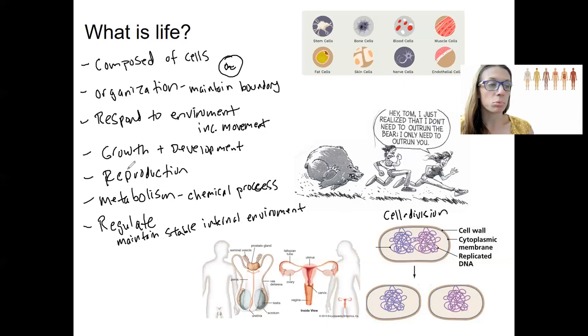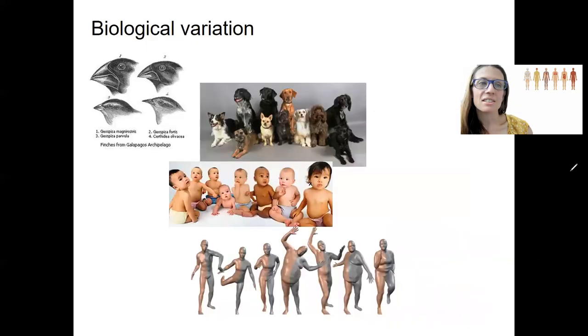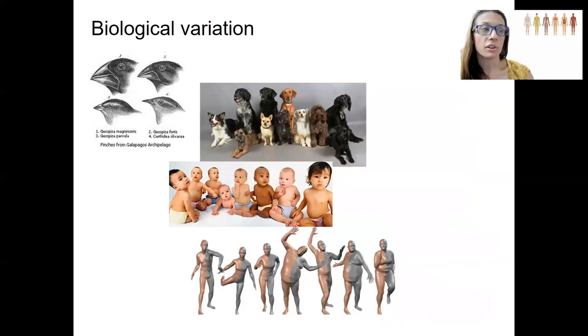So this is a framework for some processes and structural things our bodies need to be able to do that apply to human life. One more thing I want to talk about in terms of like a theme of life is that evolution. So along with growth and development and reproduction is the fact that there's variability, variability in different individuals and then over time. And this biological variation, whether it's in beak shape, all these different dogs, which obviously is partially due to artificial selection by humans, humans. So here's two examples of human variability, skin color, body size, all kinds of variable traits that create a variety of different phenotypes in one species. And this variation is what allows for evolution.